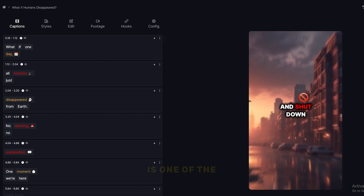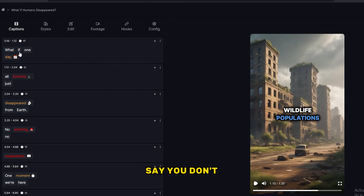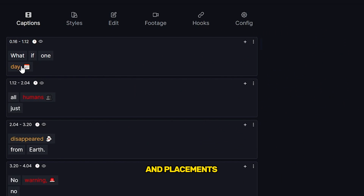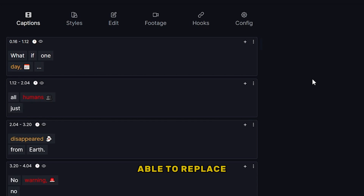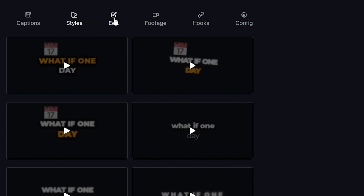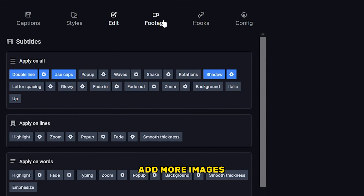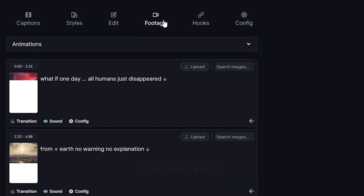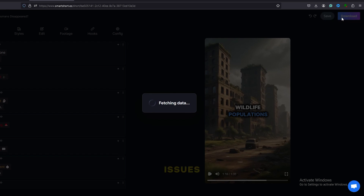Adding emojis to the captions is one of the best things this AI has done — it will automatically increase viewers' attention. Now, let's say you don't like this style or colors. You can edit those using the side menu: you can change the text colors and placements, and add new emojis as well. If you go to the style section, you will be able to replace the caption with pre-made templates — there are some amazing caption styles available. You can also edit motions and advanced settings, and if you want to add more images that you created separately, you can easily upload those to the video. After editing everything, you can simply download the video without any watermarks.